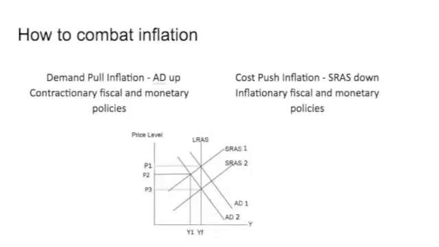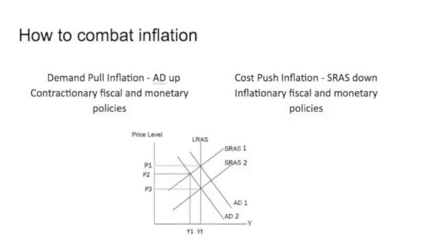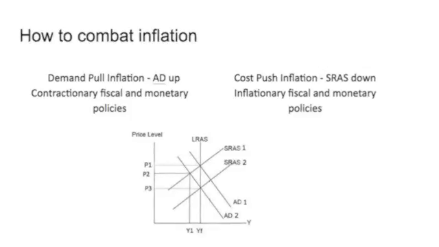And then when cost push inflation occurs, what happens is short-run aggregate supply goes down. And referring to the same monetarist graph, that's actually a very negative occurrence. Governments want SRAS, or short-run aggregate supply, to go up, and so they will use inflationary fiscal and monetary policies to do so. And then to be able to evaluate the pros and cons of these policies, we ask that you return to your notes.